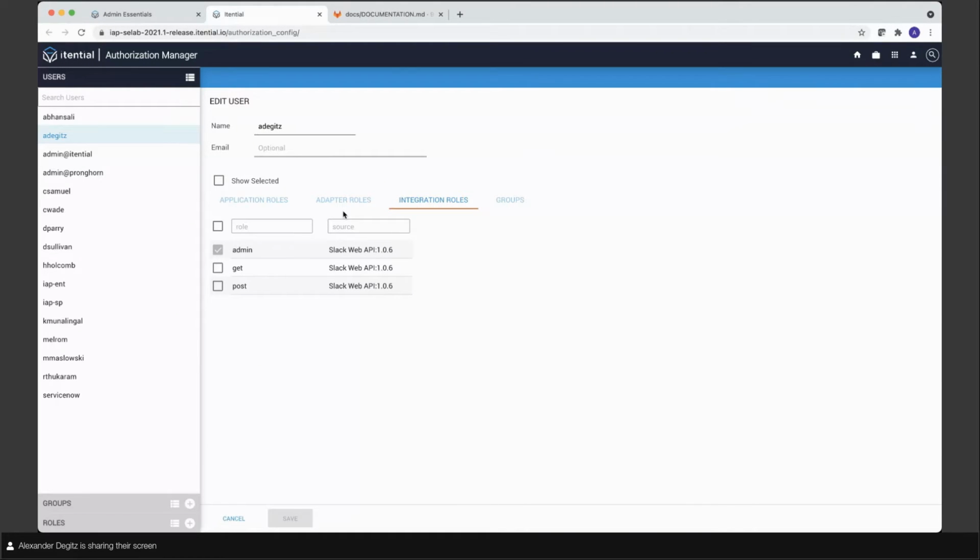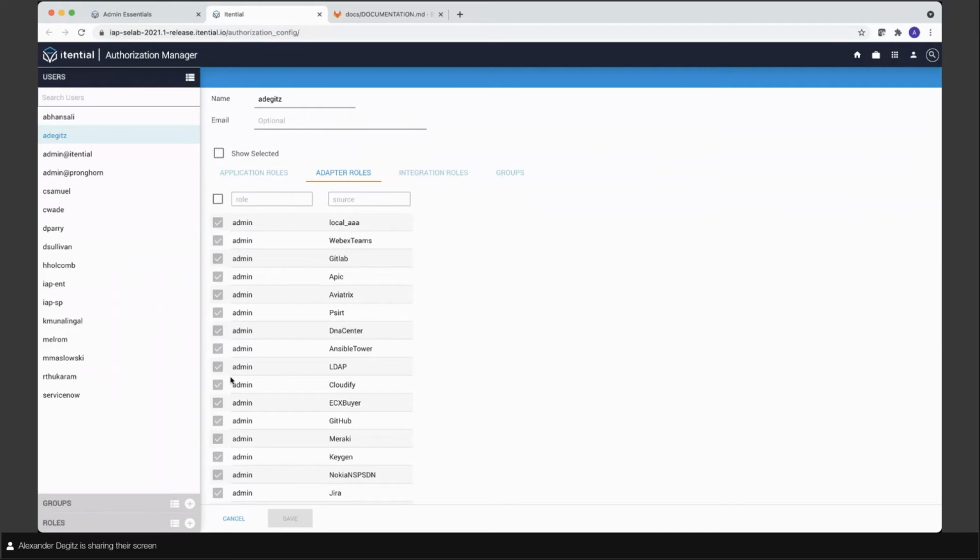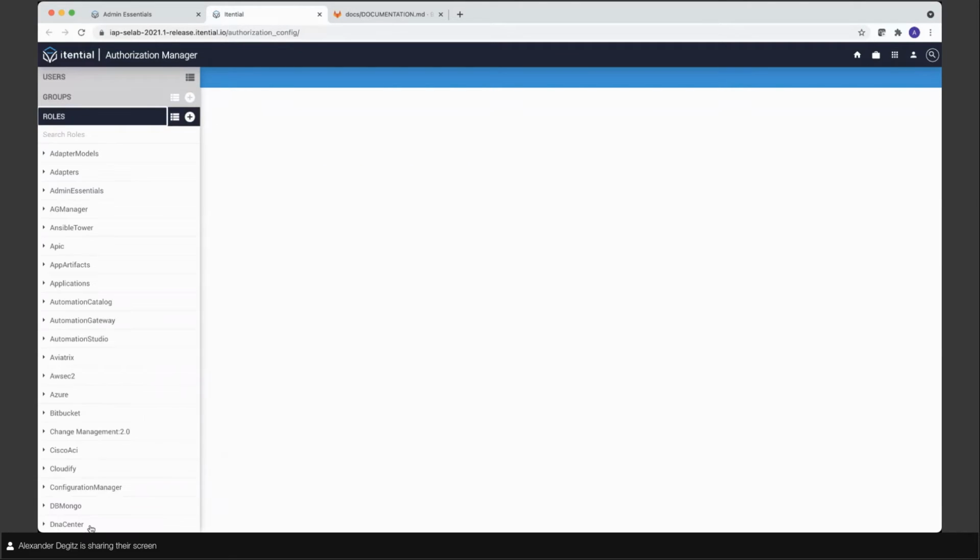By default, and that's important, right? We're fully backwards compatible. That means by default, when you upgrade to 21.1, none of these will be enabled. And what that means is no one who didn't have access to API routes because they weren't available in previous versions, they still won't have that access. So you're not exposing anything, but in 21.1, you can now go ahead and add specific roles to users who do need to make these API calls.